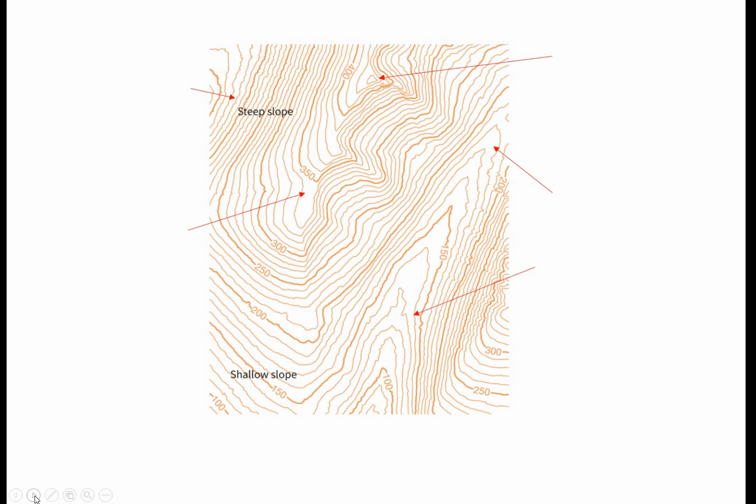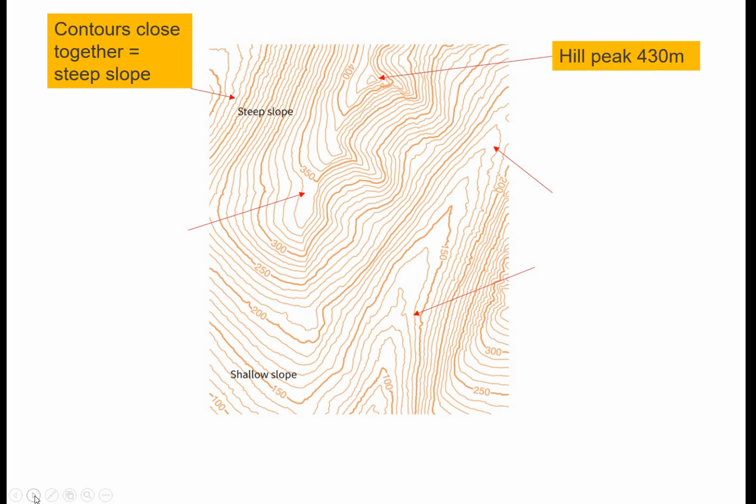And I've already added the arrows of what we might be seeing here. So I'd like you to take that image on page 2 in the middle and annotate it around as we do this. So we'll do this together. So we've got contours that are close together, which have got a steep slope. There's a hill peak at the top, a very small hill peak, you can see that.